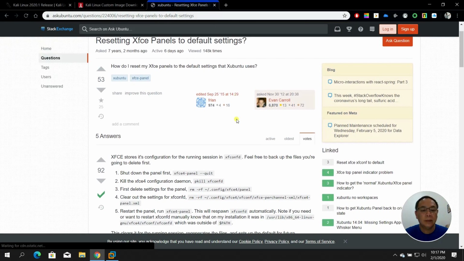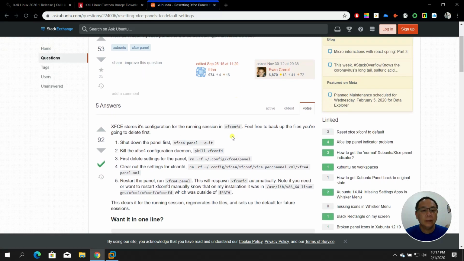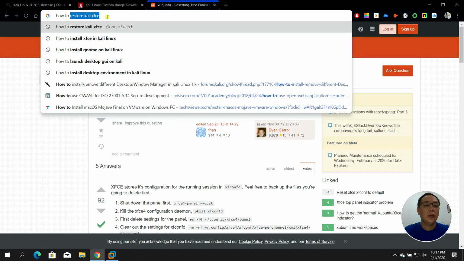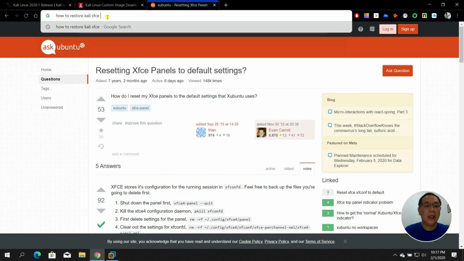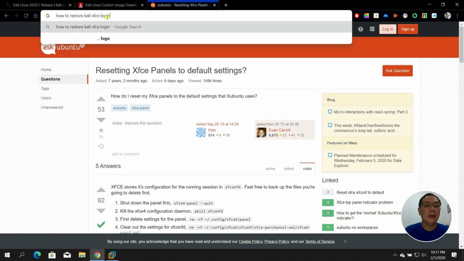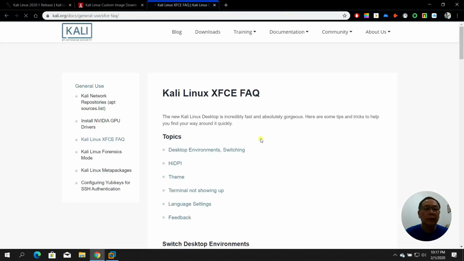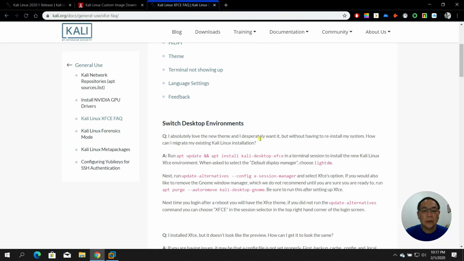So this is how we can reset, wait, how to restore XFCE login. Okay. So we can try this one.